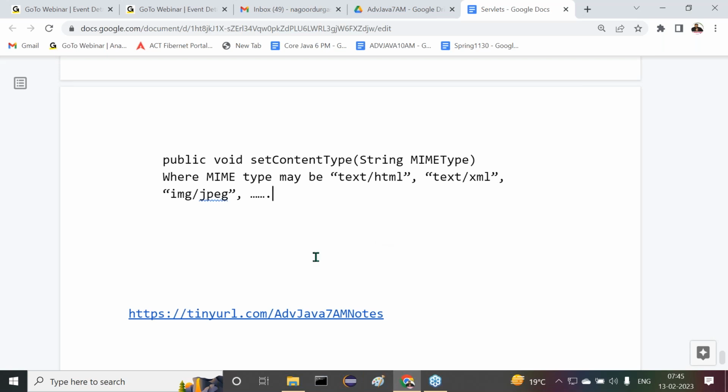Many different things are available that we have to understand. JPG or JPEG, whichever, both are the same. Like this, we have to provide some MIME type.